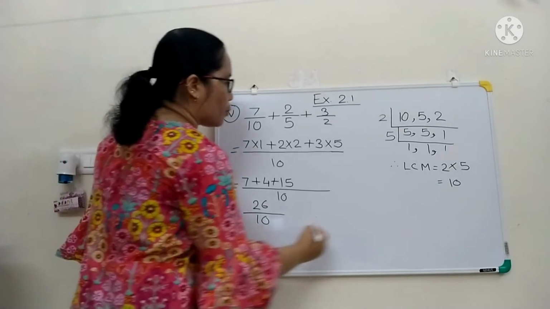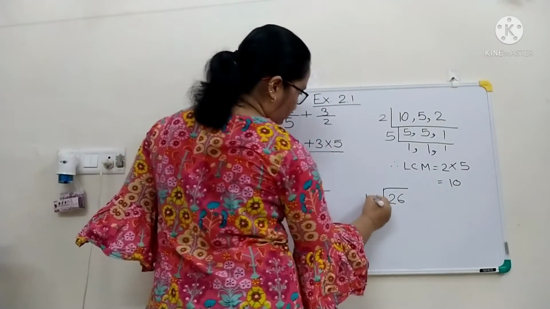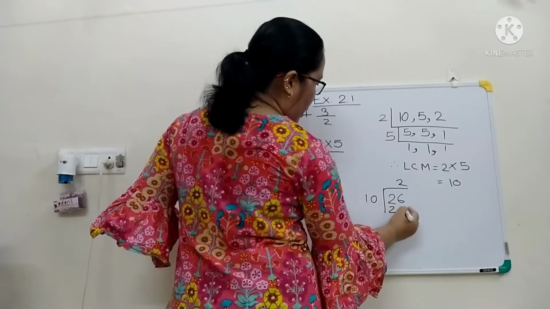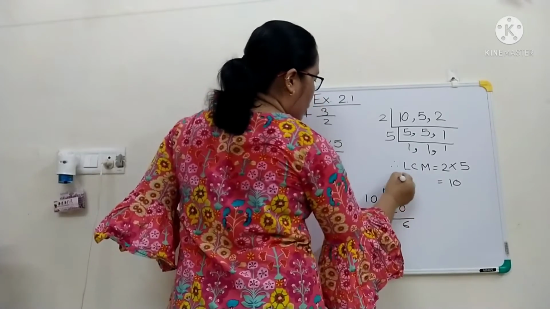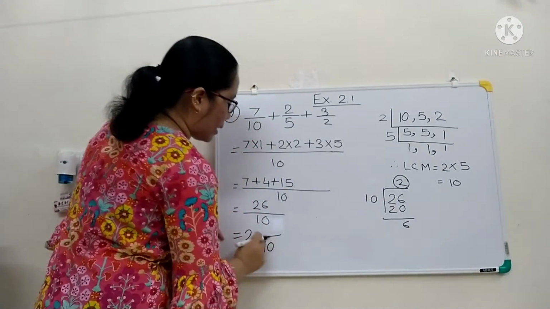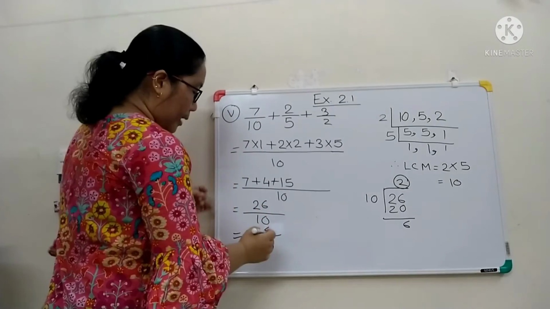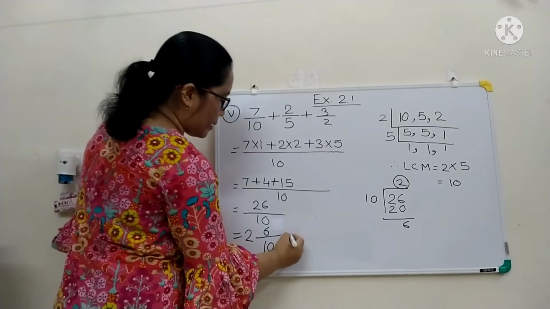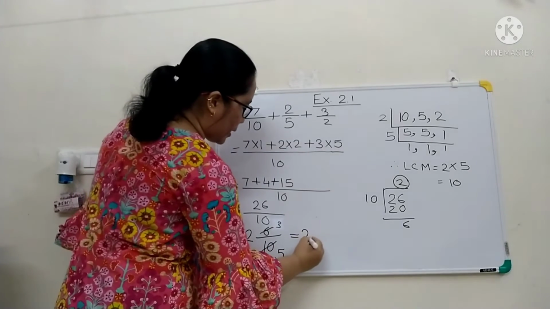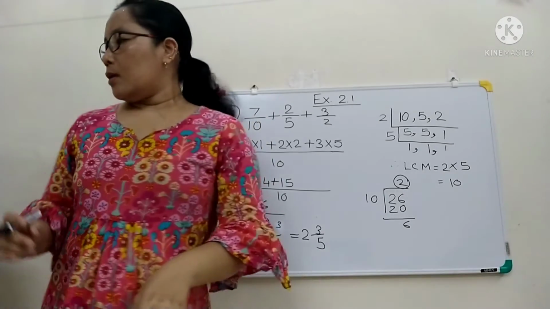For this again we have to do what? We have to take the greater number like this, and divide it by the smaller number, that is 10. So 10 2s are 20 and 6 is the remainder. So we will take the whole result, that is the 2 here, and then we will write the same denominator like this, that is 10. Okay, and the remainder at the top as the numerator, and we can further simplify it like this. See, 2 3s are 6 and 2 5s are 10. So you can write like this also, and this is the answer for this question.